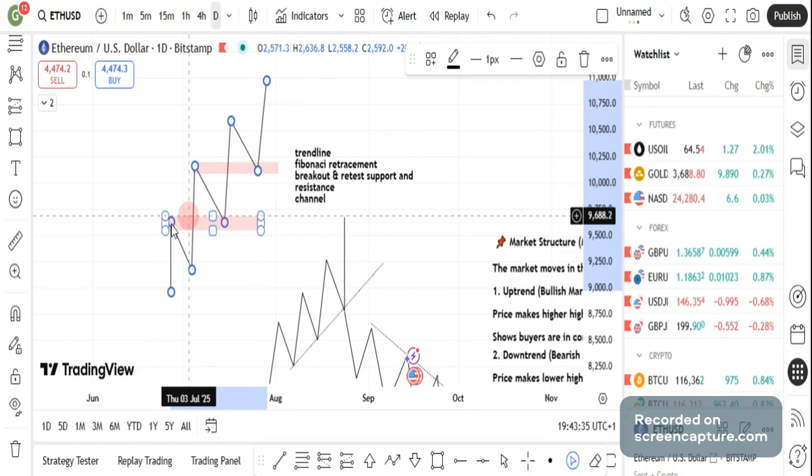Okay, same thing here, on this high here. On the support and resistance, what did they do on the ranging market? They just move on swing highs and lows. When I mean swing highs and lows, this is what I mean by swing highs and lows. Let me just do something.